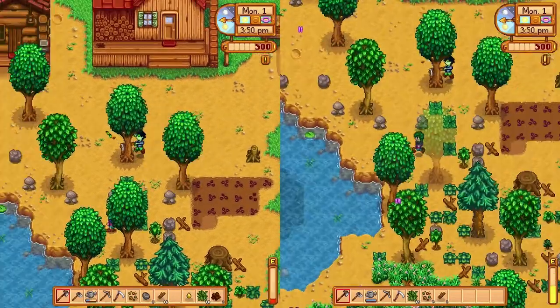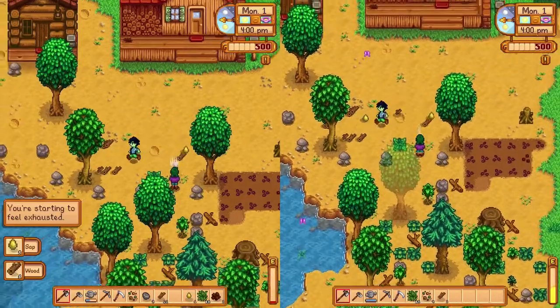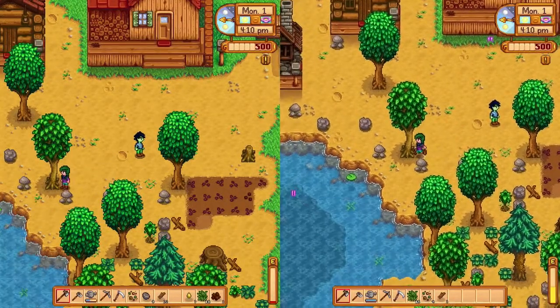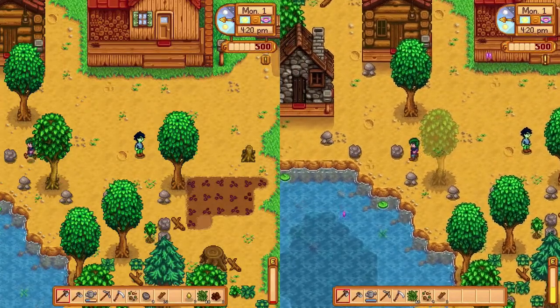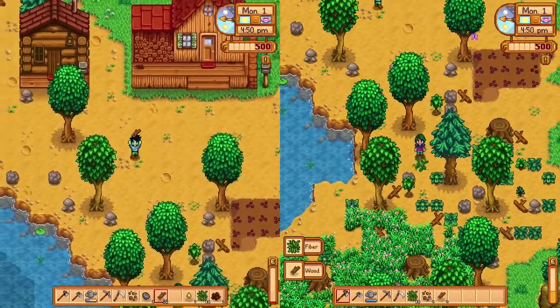Okay. Chop her down. Timber! Wow. Hey, a frog! Get it! It's gone. Oh, we have energy bars. Shoot. So there's like an energy bar in the bottom right. I totally forgot about that.